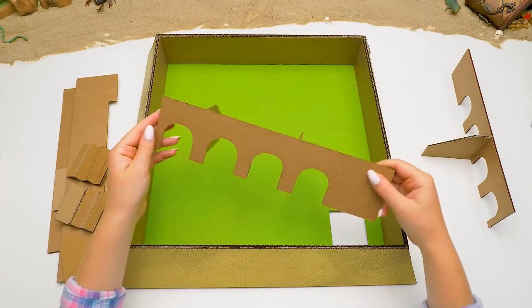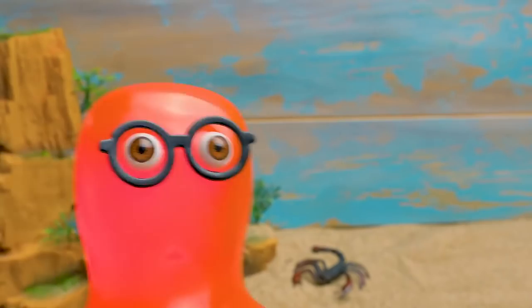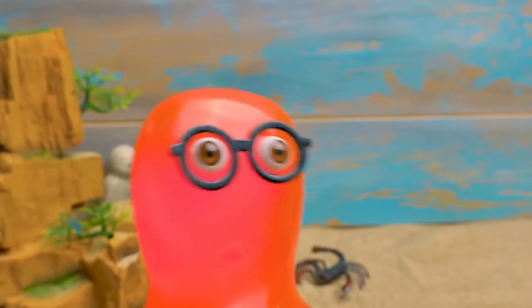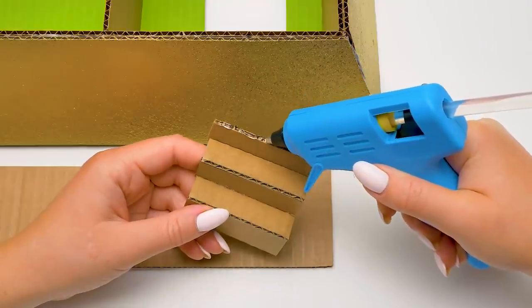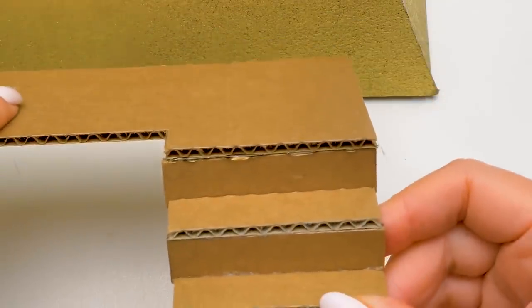Look, guys! Sam prepared everything we need! Good for him! Well, sure, because I'm the king of cardboard labyrinths. You most definitely are, Sammy. I mean, you worked so hard on the labyrinth we made before.